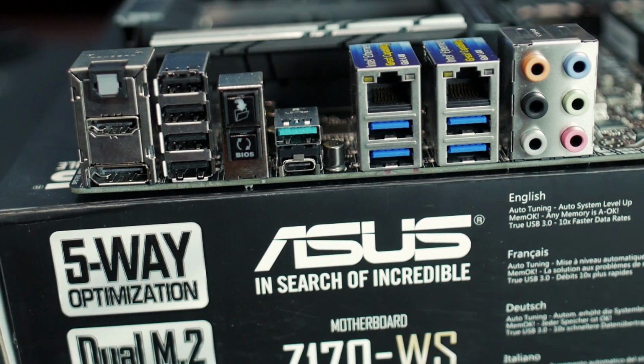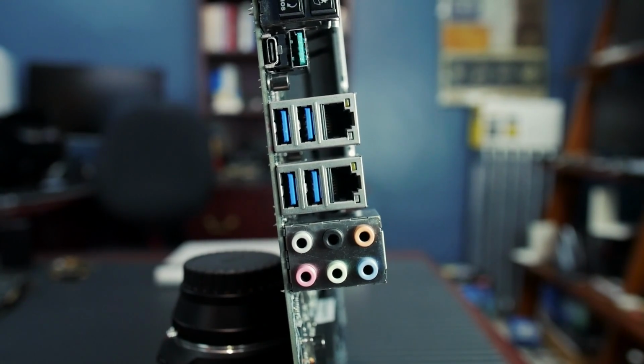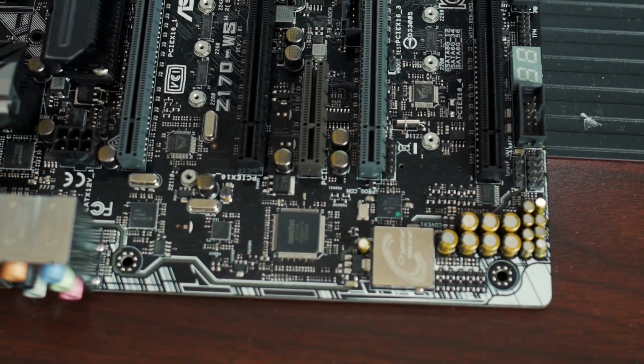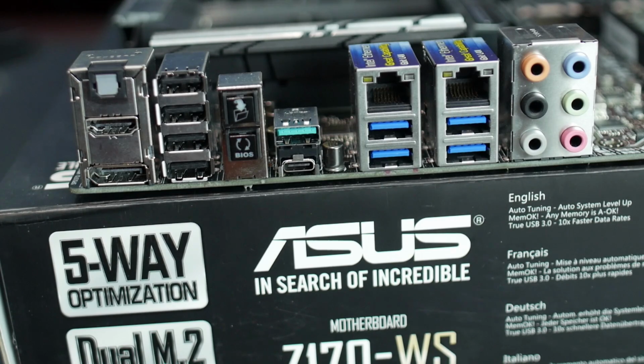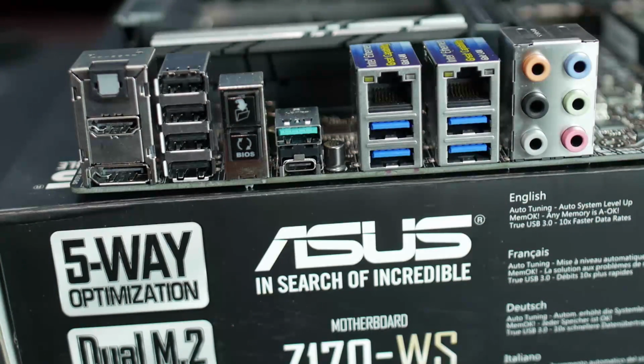Then we've got 2 Intel Gigabit NICs, one I210 and one I219. We've got a Realtek ALC1150 8-channel high-definition audio codec that's featuring Crystal Sound 3. This is also 112 dB signal-to-noise ratio stereo playback at the line-out jack, and we've got 104 dB signal-to-noise ratio at the line-in jack. This also supports the Blu-ray BD audio layer compression, DTS Studio Sound and DTS Connect.